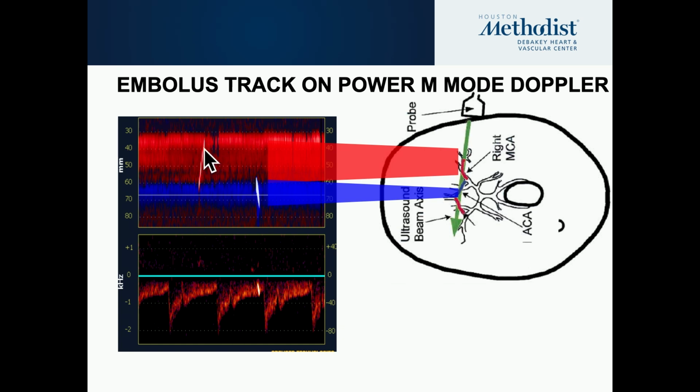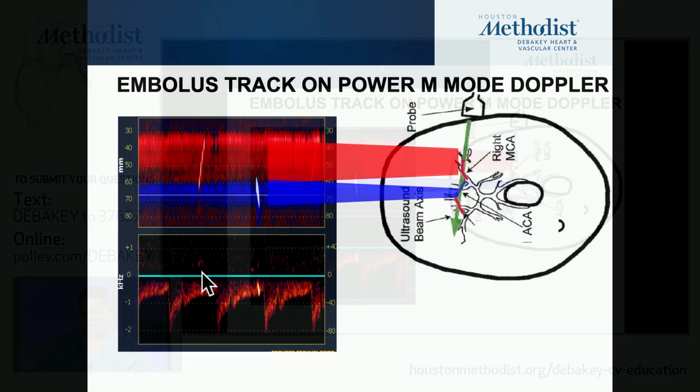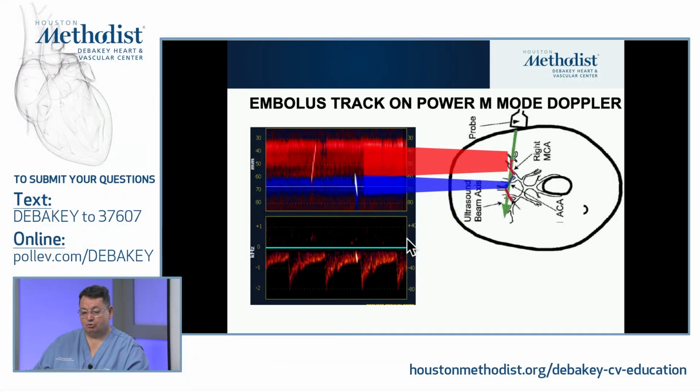And this is very important, that it can be a straight line. So you can see like 1, 2, 3, 4 different segments while it's traveling. And again, the speed in that signal is somewhere around 20 centimeters per second, right in the middle of the diastole. Here is the end diastole. You see an ACA, which is traveling at similar speed, has a backslash because again, it's getting further away from your probe.